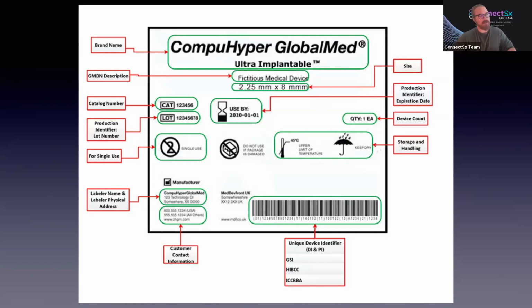So the idea with the label is really to give all the information that we need to the field, so that anyone along the way, if they need to, knows where this device is from, what needs to be done with it, how it needs to be handled, so that it can be kept safe for the patient, and so that it gets identified and makes its way to where it needs to go.